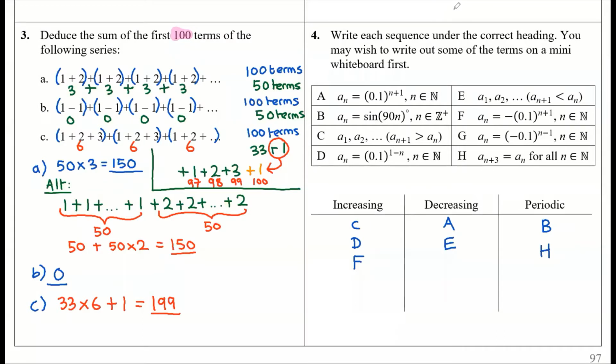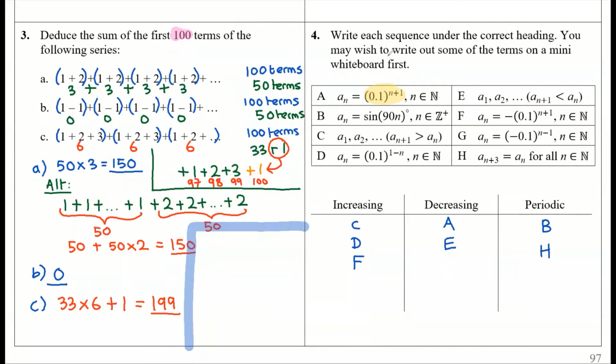Okay, and then lastly, let's move on to question 4. I've just added the solutions here. I'm just going to talk through a few of them about whether these sequences are increasing or decreasing, and maybe we could write some of them out. So if we look at the first one, we have 0.1 to the power n plus 1. Now, if I just jot a few things down here, let me just create a bit of space over here. Just partition that off, and we can try a few ideas out.